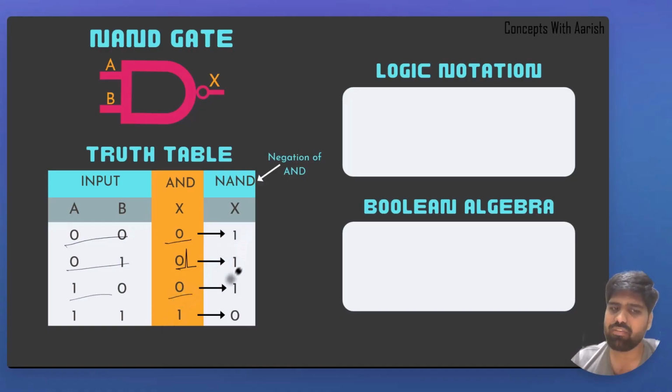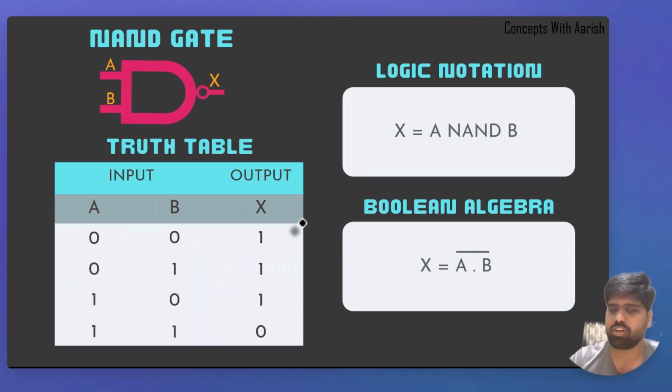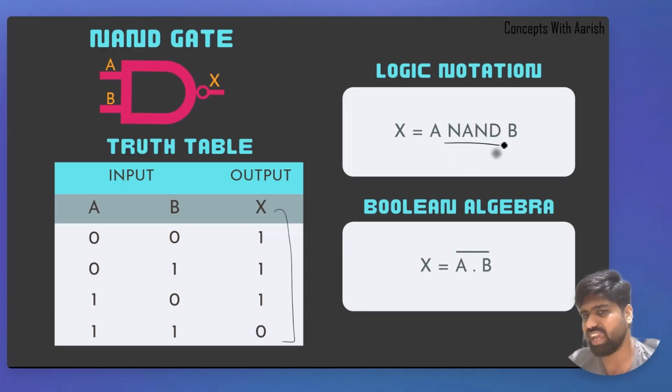But at the end, if you move on further, since it's a NAND, you have to apply NOT on it as well. So 0 will become 1, 0 will become 1, 0 will become 1, and 1 will become a 0. It simply flips it, and that's how you get your final answer. So its final table will look something like this. Its logic notation is NAND, represented by a dot for AND and a bar in order to represent the NOT on it.